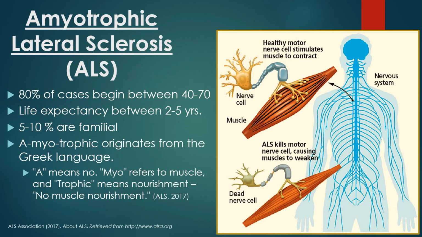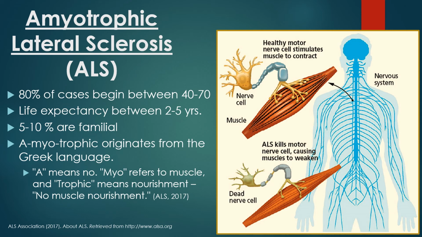ALS is a disease of unknown origin. It results in progressive muscle weakness and progressive wasting and paralysis of the muscle, but does not lose cognitive function. As a progressive neurodegenerative disease, it affects nerve cells in the brain and the spinal cord. When a muscle has no nourishment, it atrophies or wastes away. Lateral identifies the areas in a person's spinal cord where portions of the nerve cells that signal and control the muscles are located. As this area degenerates, it leads to scarring or hardening.